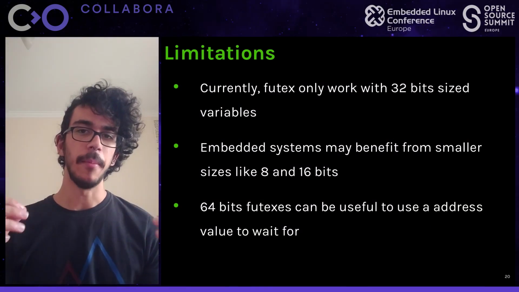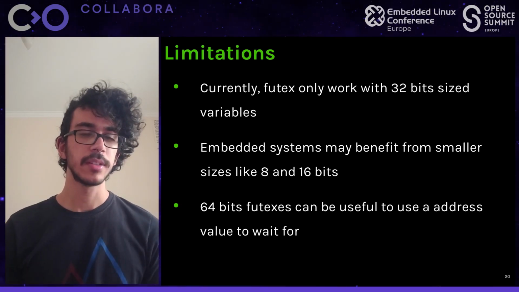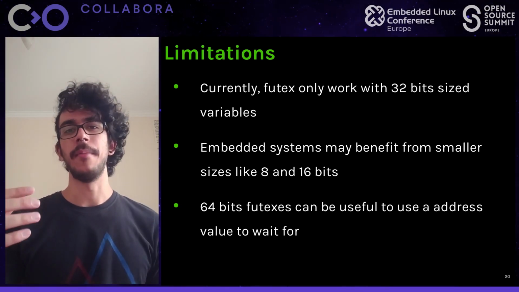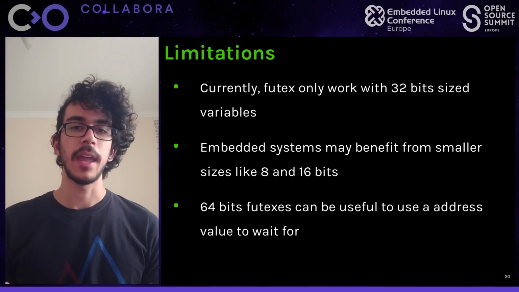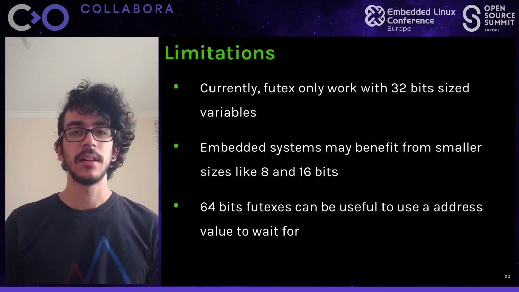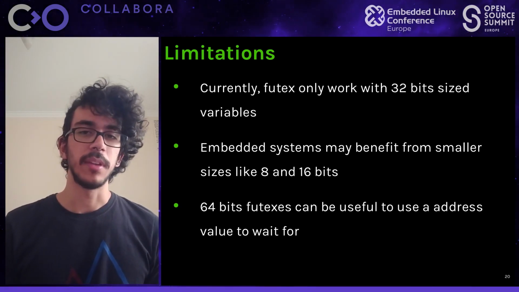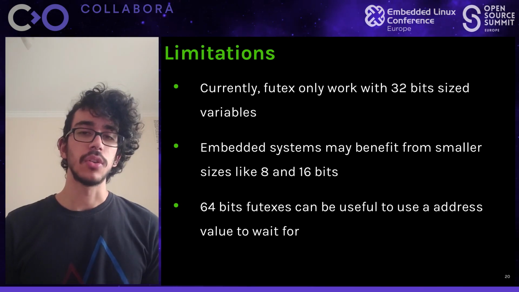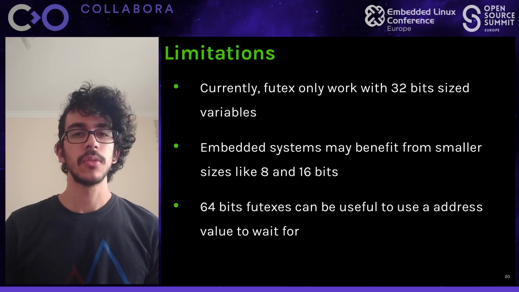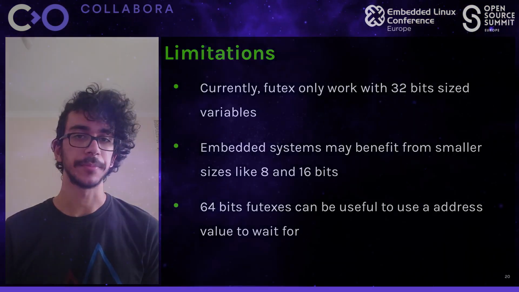The fact that the user space needs to provide a 32-bit user address is a hard requirement. You could use other sizes of integer. So maybe if you could have 8-bit or 16-bit integers, it could help embedded systems that maybe don't have so much memory. And also for the mutex case, you will probably use just 3 values, so 8 bits is enough for that. So maybe you can fit more things in your cache. And also 64-bit Futexes could be useful if you want to wait on a pointer.